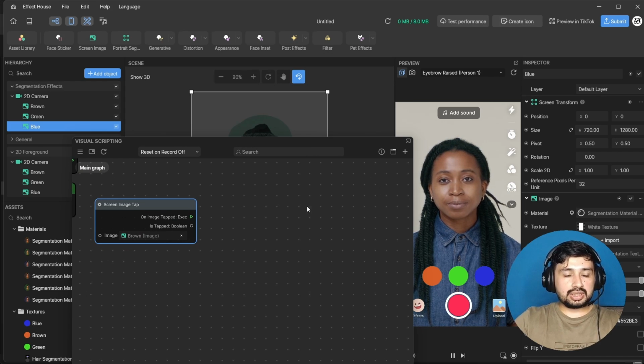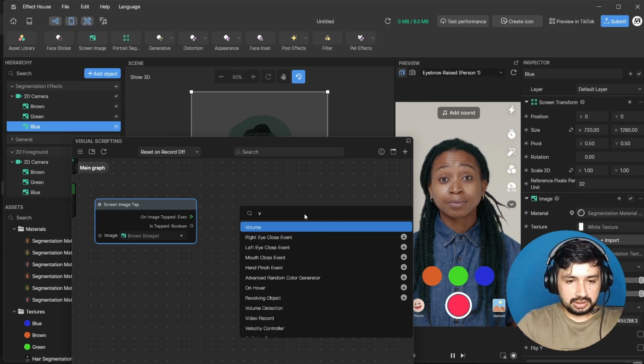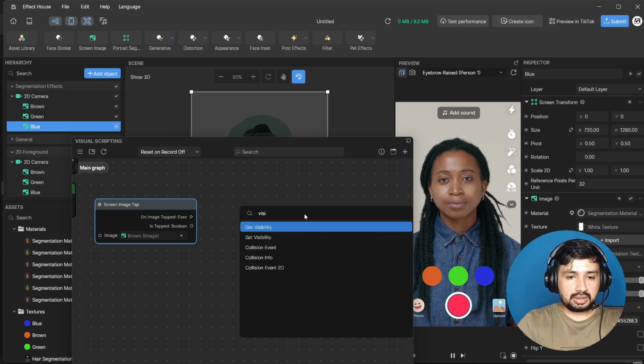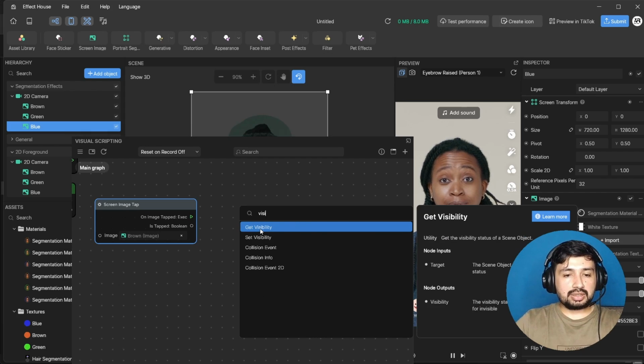Now we want our hair segmentation to show when user press this button. So what we need to do is we need to search for visibility. Let's search if there is any. So what is here is we have get and set.